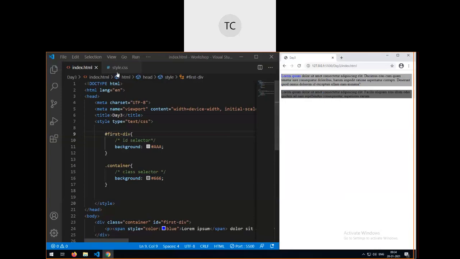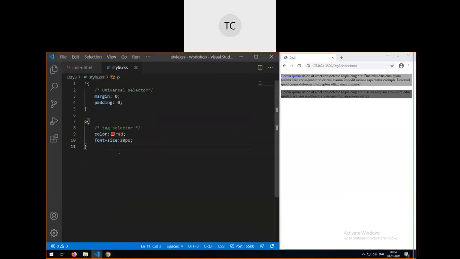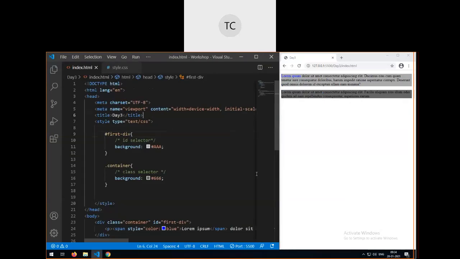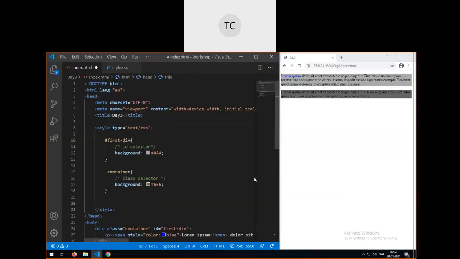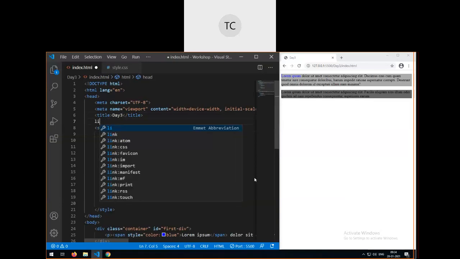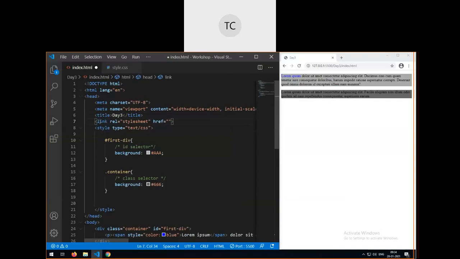Now I have that code in this style.css file and we want to apply this style on this page also. Then what we need to do is link that file. In the head section, we go for the link tag, link. We define its relation as a stylesheet.